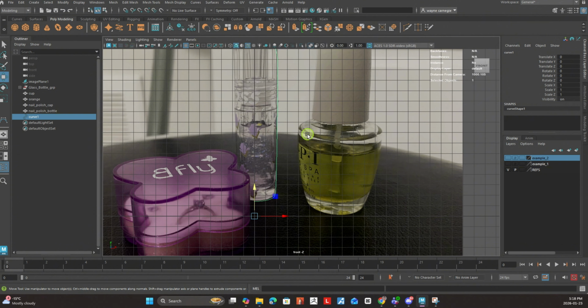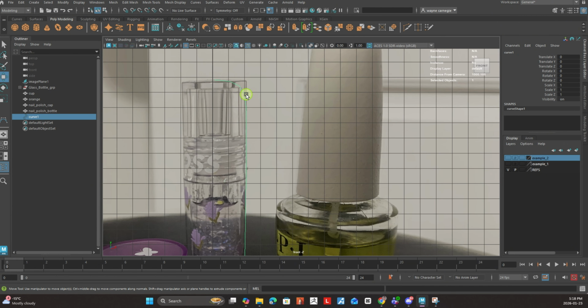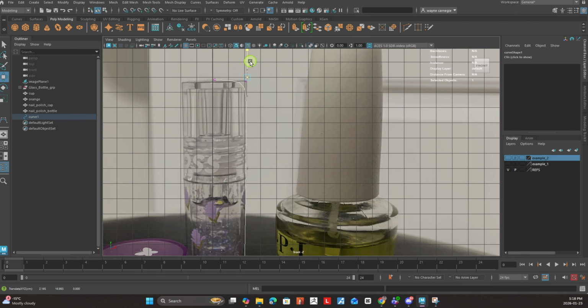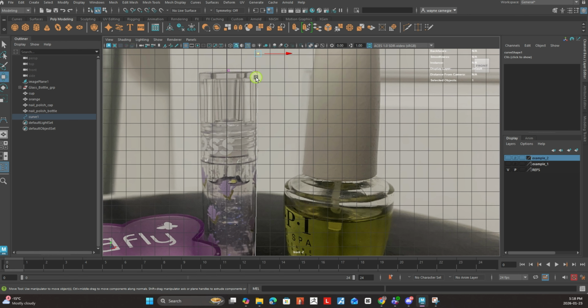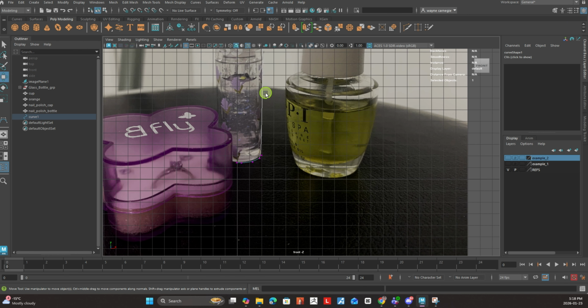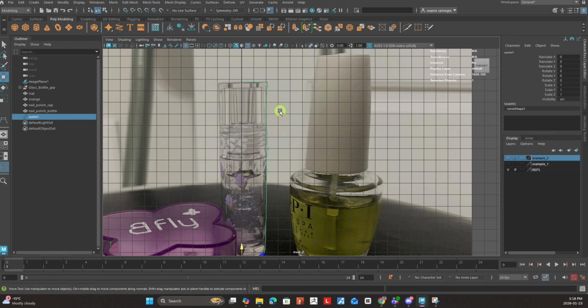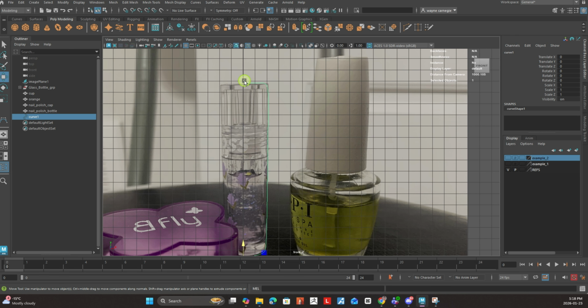Press enter, right click, go to vertices, select this, and move that up. Yeah, that is going good. Okay. All right, take this, move that.